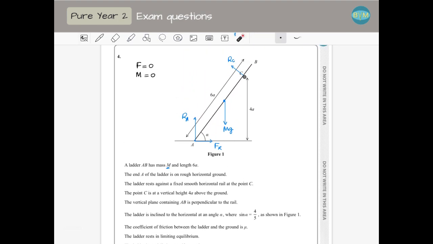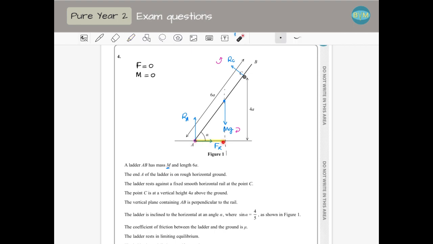So if I take moments about A here, this one is producing an anti-clockwise moment, and this one about A is going to be clockwise. So I'm going to make them equal to each other. The first one is going to be force times perpendicular distance. So from A perpendicular to the line of the force, we are talking about this distance here. This is the line of the force, and the distance that we need is this distance here, perpendicular from the point to the line of the force.